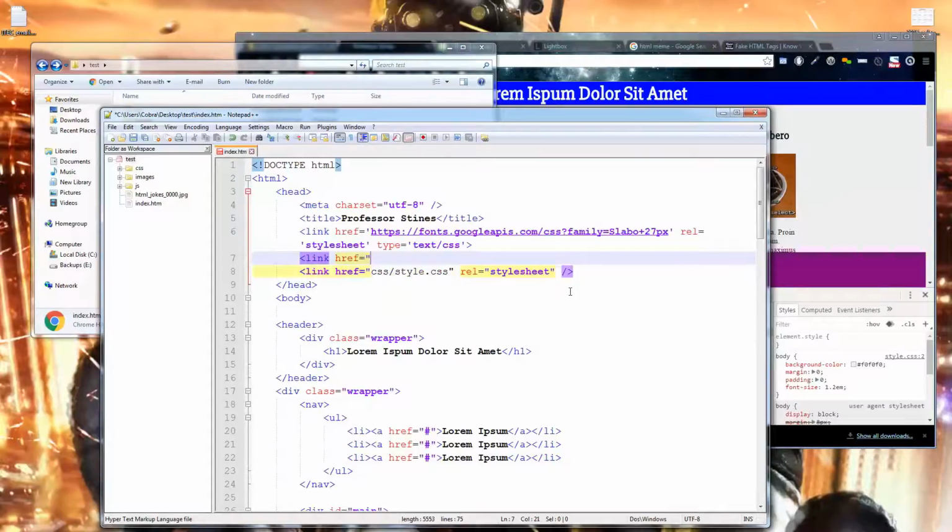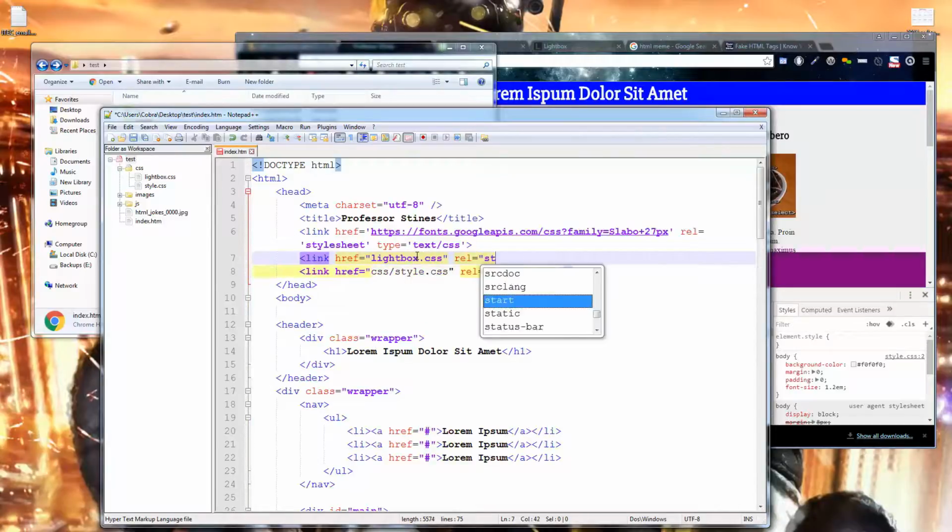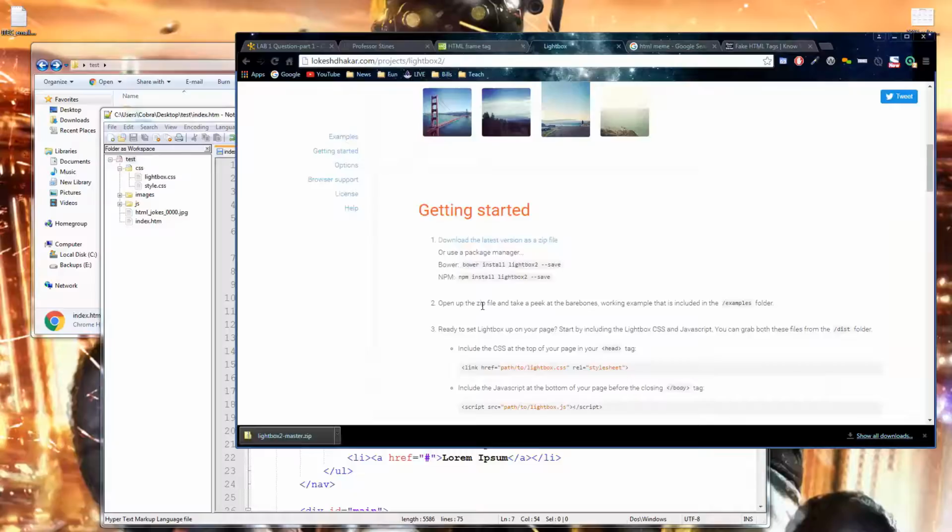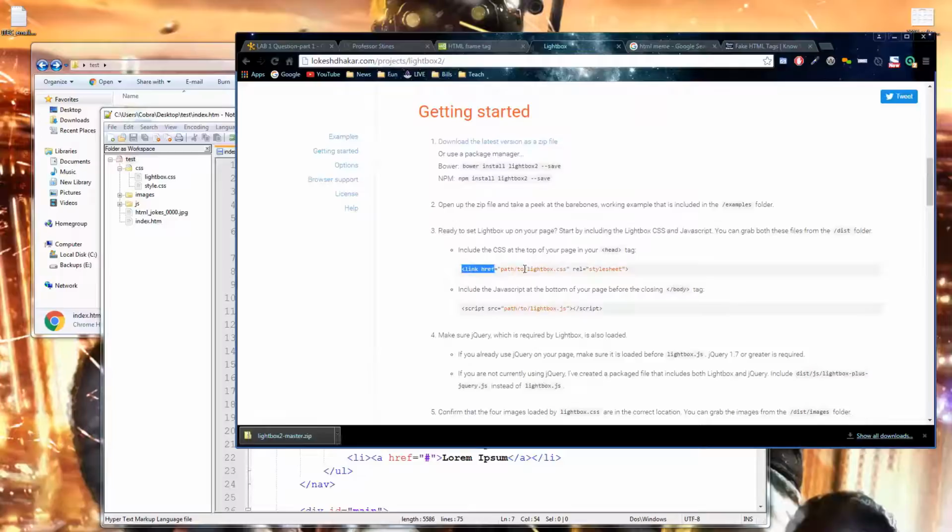Hyperlink reference to the lightbox.css file. That's rel equals stylesheet. There's lots of examples in that folder as well. So we included the link.